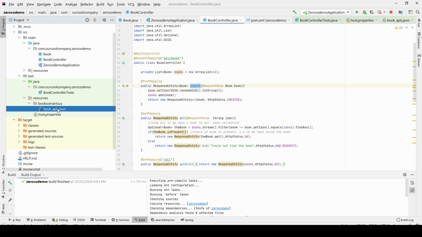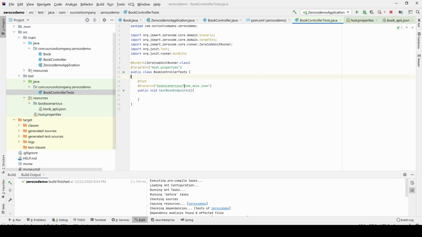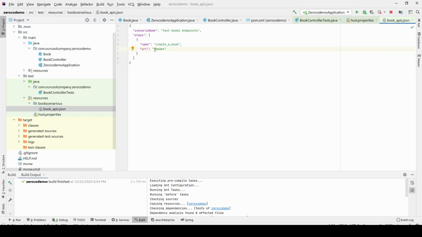First of all, when these steps are run, they are run from this Java class, because we specify this scenario here. And this Java class uses these host properties. So we don't need to specify the full URL here, because when we are running this scenario, it knows which host properties to use.